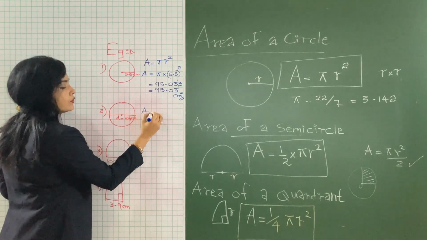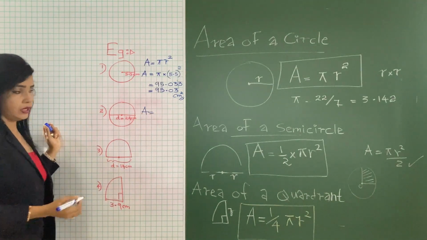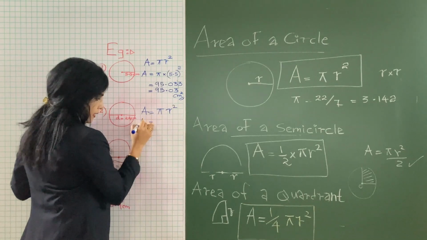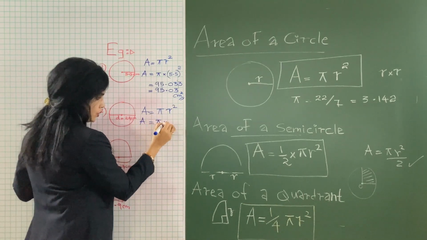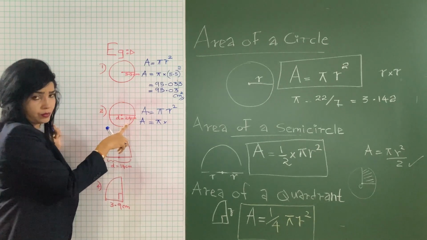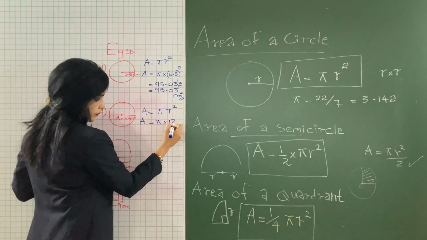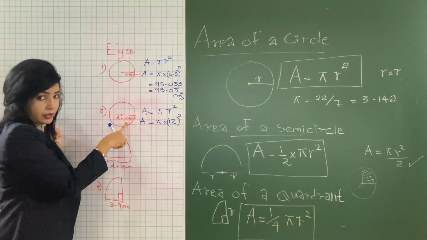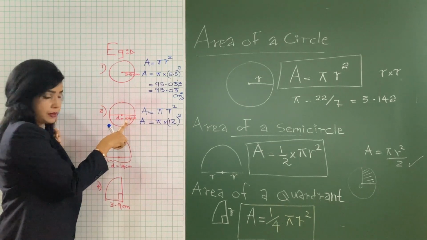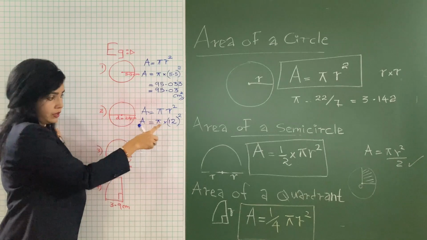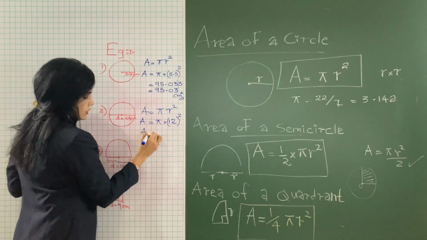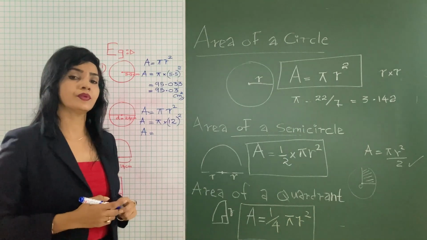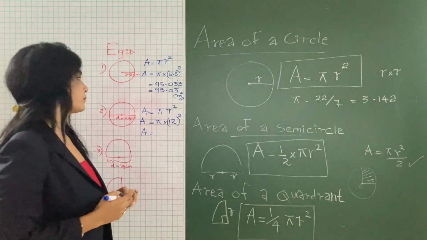So we are moving to this. Once again, the area formula is A is equal to pi r square, and pi into, what is the radius now? 12. Then 12 square, because 24 is our diameter. So diameter divided by 2 is equal to the radius. So what is the answer for 2 decimal places? Please find the answer for 2 decimal places.